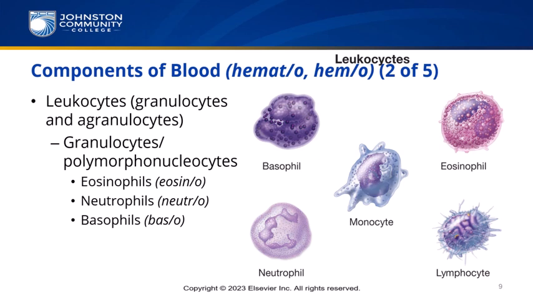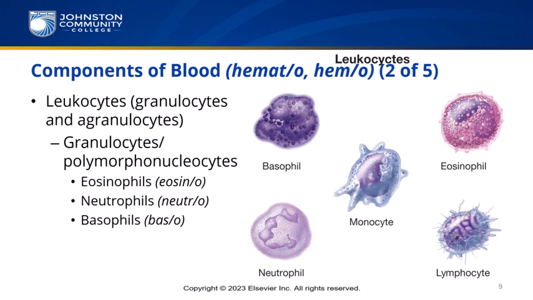Leukocytes, in general, protect the body from invasions of pathogens. There are two main types of these white blood cells. The first type is a granulocyte. It's called a polymorphonucleocyte. These are named for the small grains within the cytoplasm and the multi-lobed nuclei. Granulo means little grain. So we have polymorphonucleocyte. Poly means many, morpho means shape, nucleo is nucleus, and cyte means cell. These two names are used interchangeably, and you should be familiar with both.